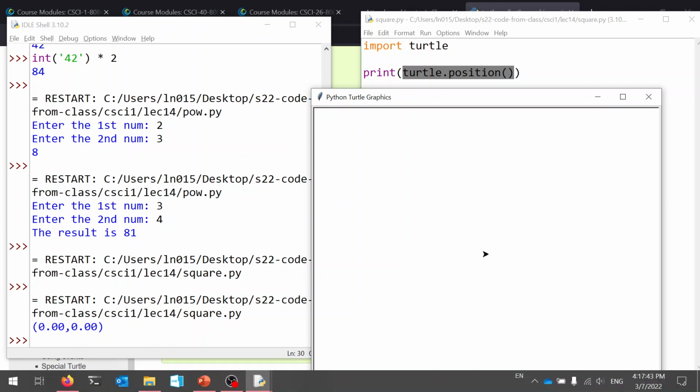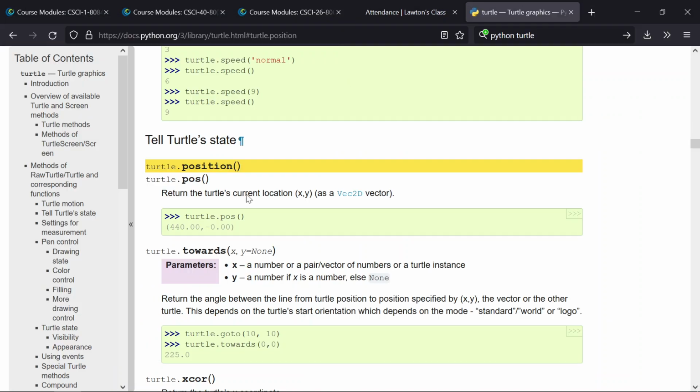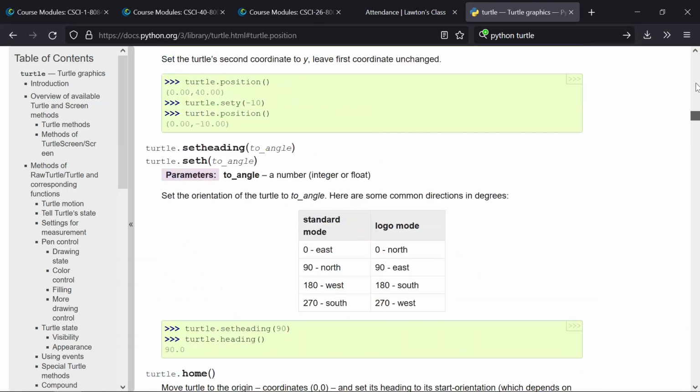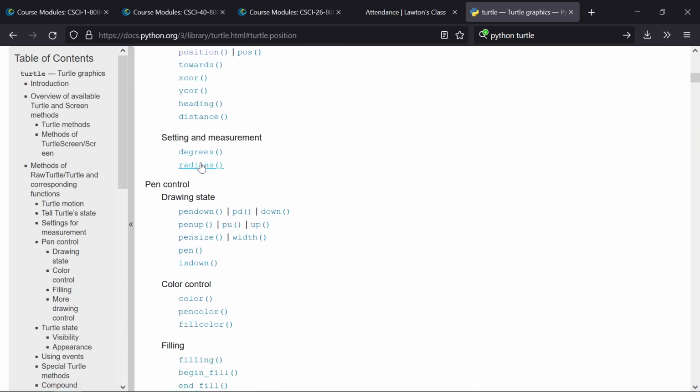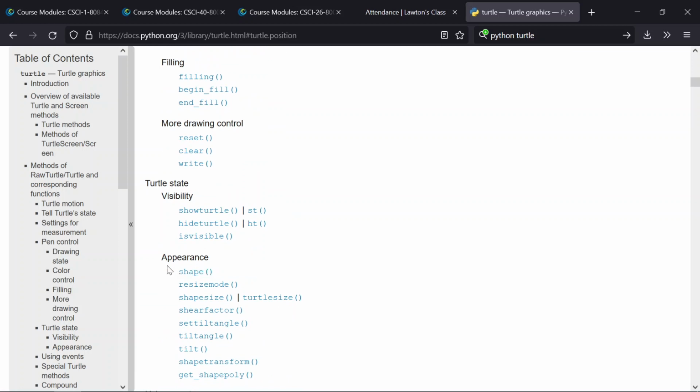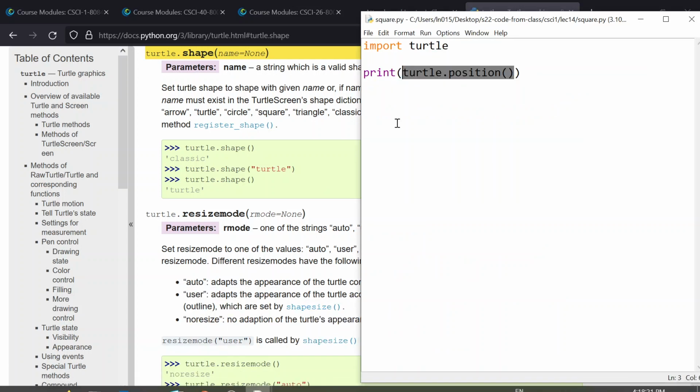And it's no fun when the turtle is just an arrow. That's silly. The turtle should be shaped as a turtle, of course. We can fix that. So you can say turtle.shape and give an argument, that's the term, right, for things that go between parentheses. You can give an argument that is a string. Here are all of your options: arrow, turtle, circle, square, triangle, or classic. We're going to use turtle. Cool, huh? So let's make the turtle an actual turtle.